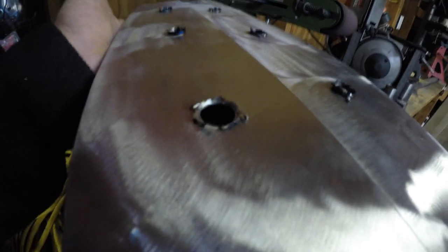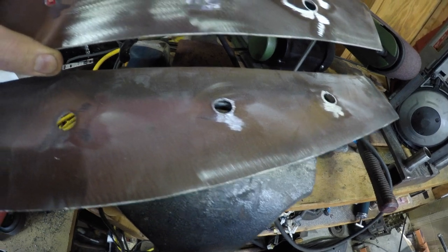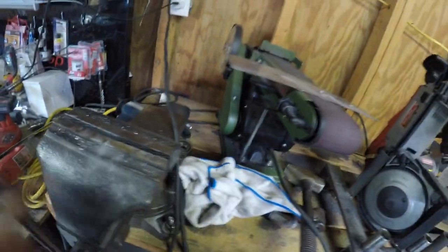All right, so I have both plates completely drilled out, but as you see, I have all these burrs, so I'm gonna hit it with a flat disc, clean all that stuff up, and then do the punch and flare. Got them nice and cleaned out. No more burrs anywhere.